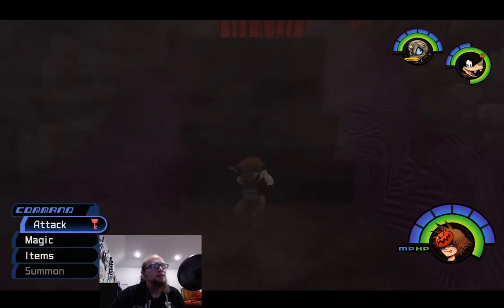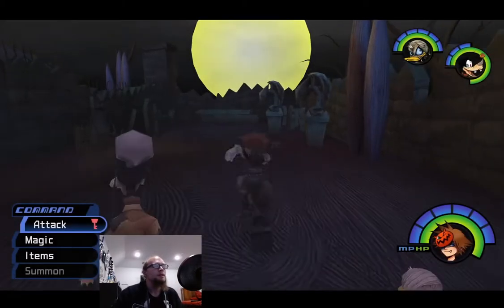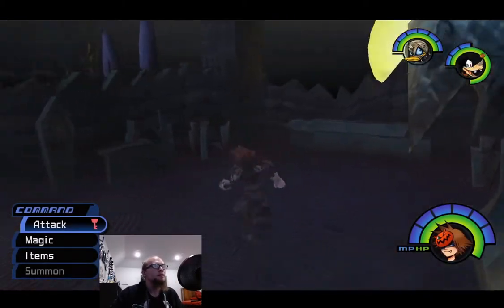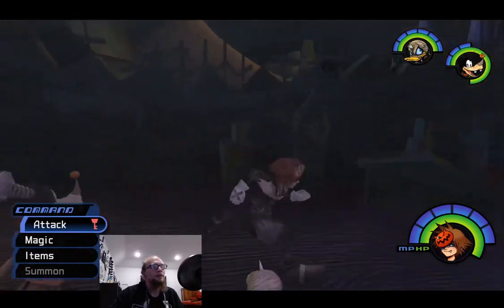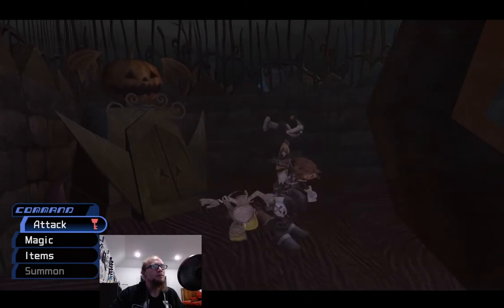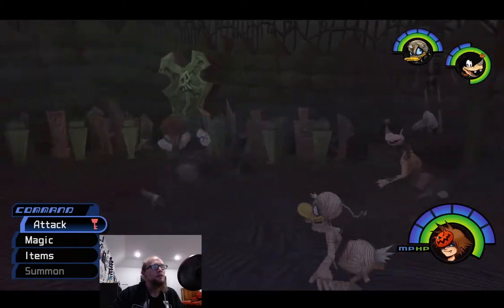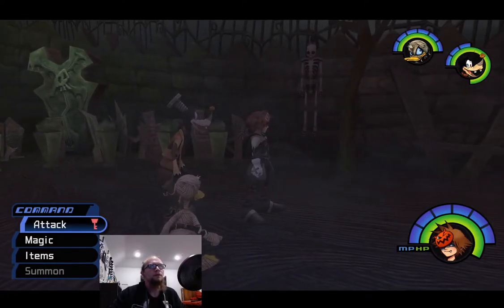Is this place in a state where, since you just sealed the keyhole, no Heartless are going to spawn? Is that the case? Yeah, that's the case. Okay. Why is my elevator not here? Do I really have to take the elevator there in order to unlock it? Like, all access points? Oh. What the fuck?